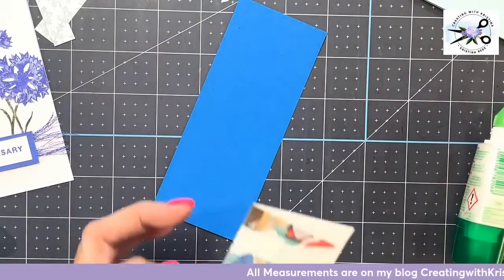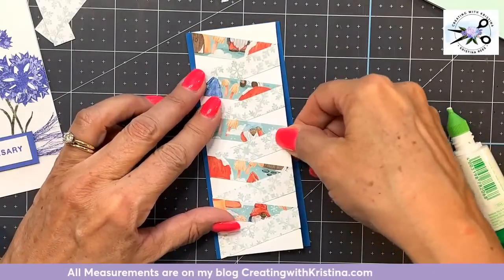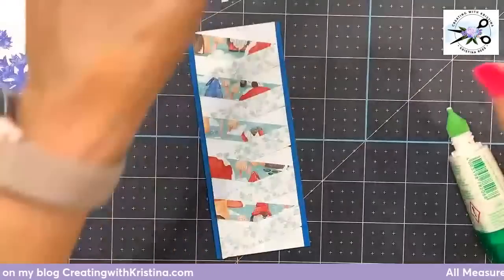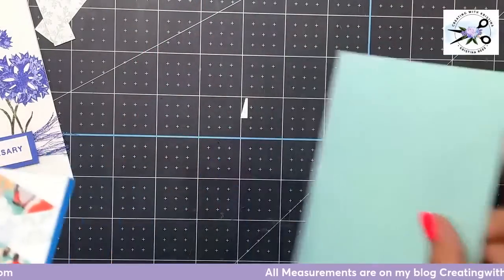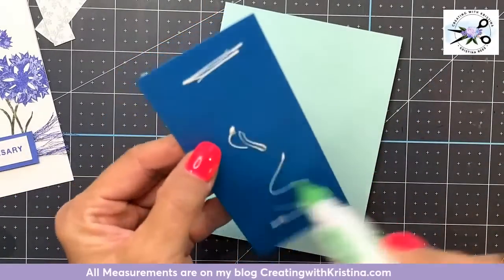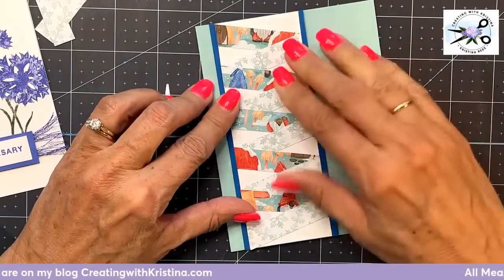Give me 2 seconds. So I'm putting this on Pacific Point to pick up that color of his little hat. And then I cut out, hold on, it'll come to me, pool party. Pool party there. And that's just going to go right there.